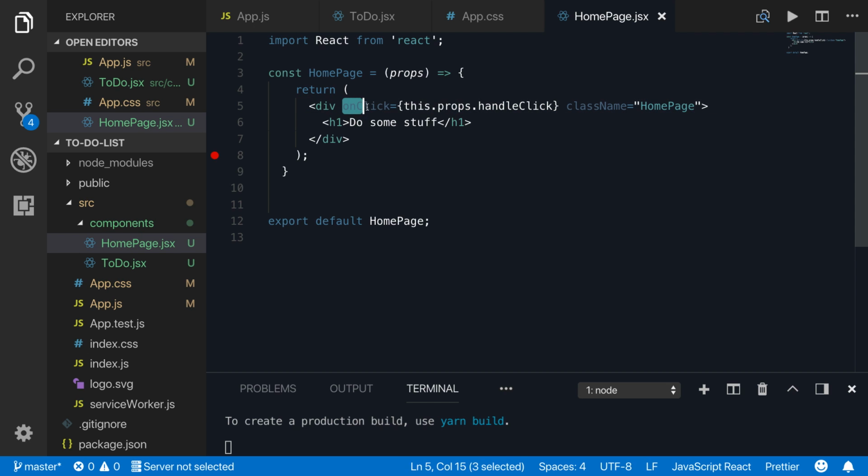And onClick is super awesome. It just automatically adds an event listener for click. onChange is the same thing, it automatically adds an event listener listening for any changes. So the syntax here is very, very nice. It's just saying, hey, when this is clicked, do this thing for me. So onClick is reserved. That's why I named it handle click.